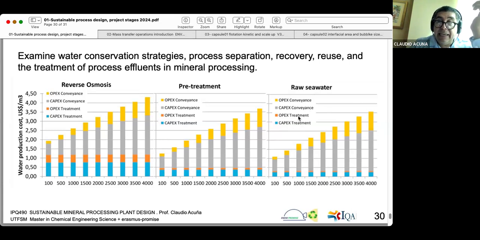Okay, this is the capex for conveyance. It's not quite correct. It's a lot more expensive because it's a different material. You require a special material to avoid corrosion. So this is not quite true. It should be a lot more, okay? And then you have the other extreme. If you go to reverse osmosis, it's too much. It's too much if you have very, very low concentration, let's say 20 microsiemens, 100 microsiemens, it will not be good for either the leaching or flotation process because it's too dilute.